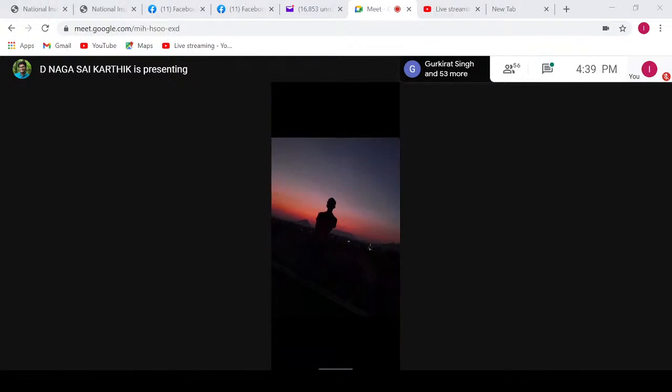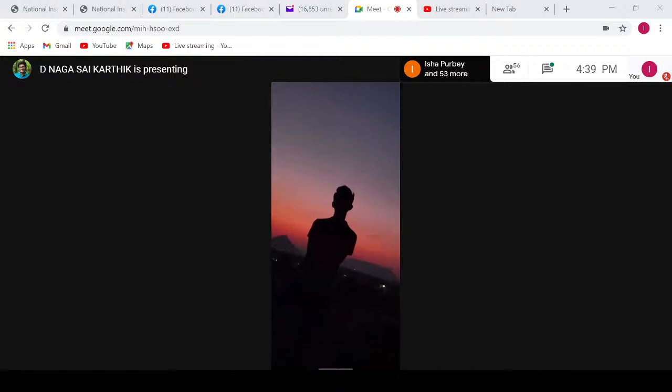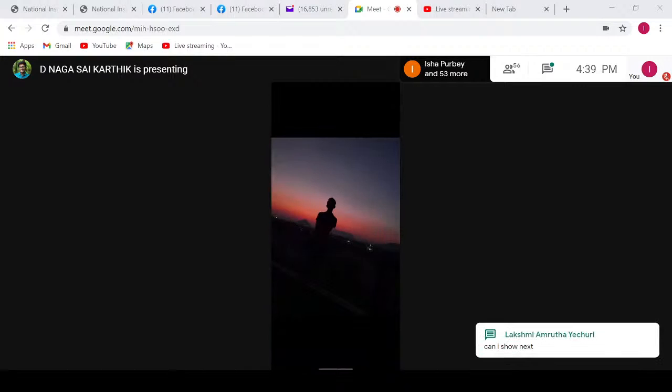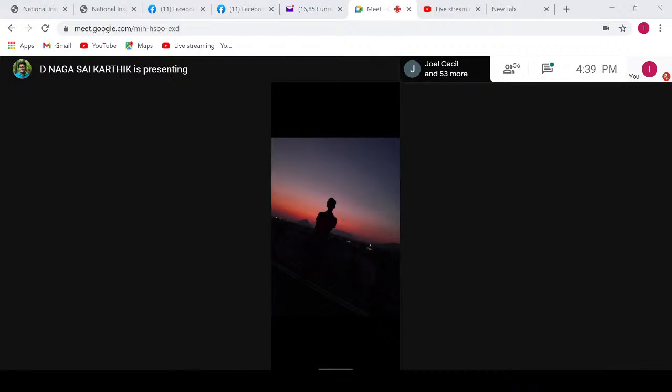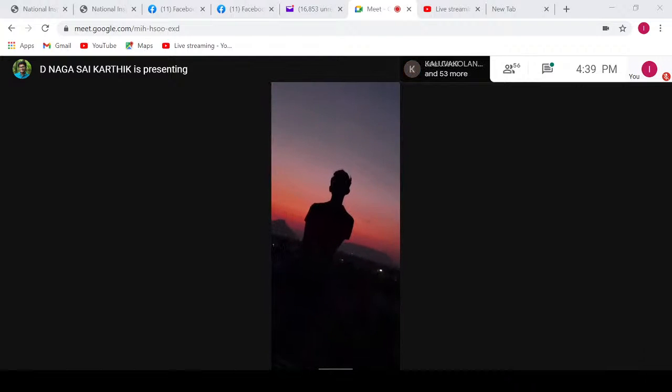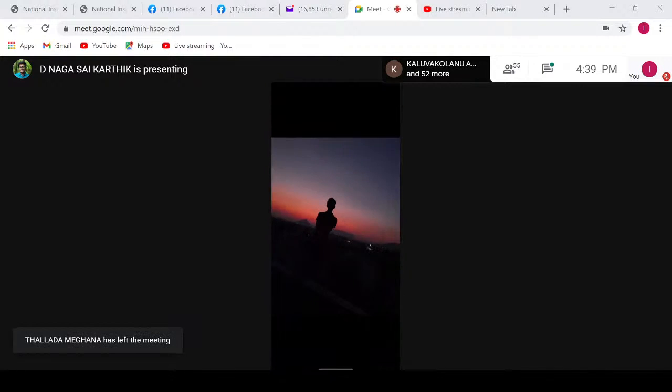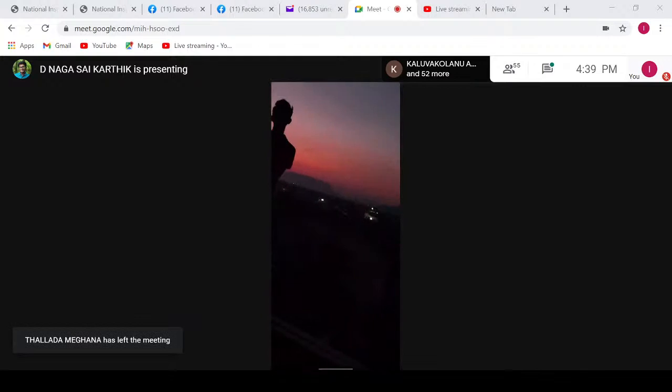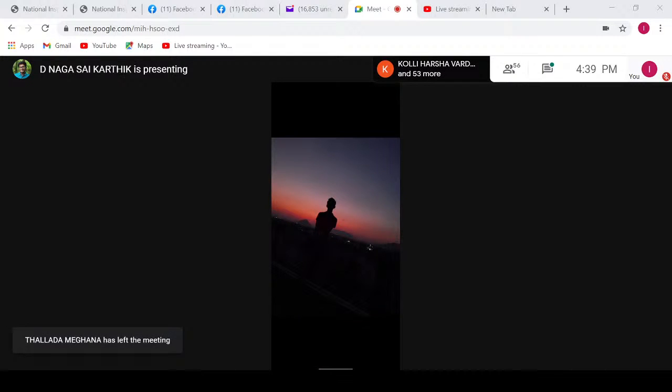So this is an example of a silhouette, guys. This is what a silhouette is. You see how the sky is brighter than the subject, right? Our main subject in the foreground almost looks like an outline or like a shadow. So basically that's the idea of a silhouette. I think this is a good one. But why did you tilt your camera like that? Is it intentional or did it just happen? I intentionally did it actually.